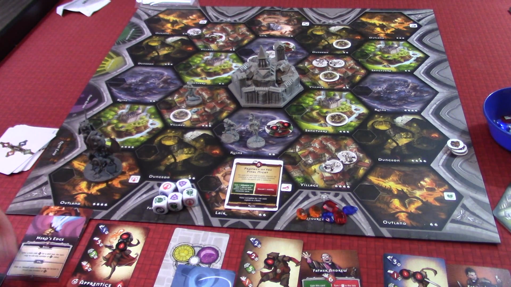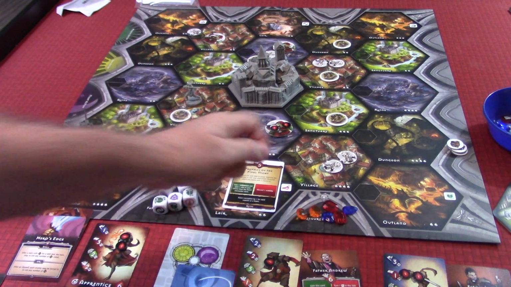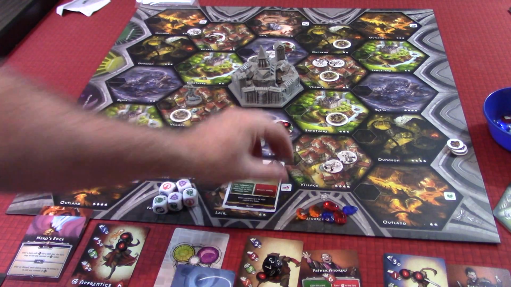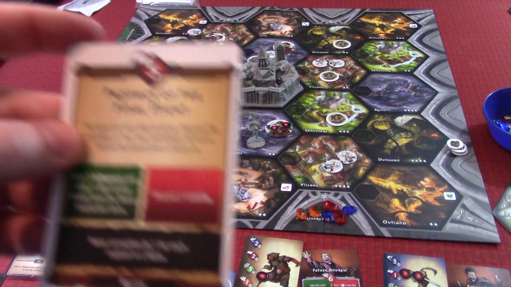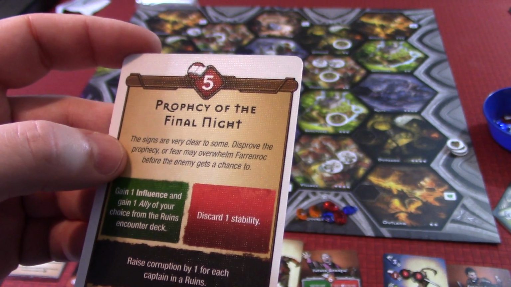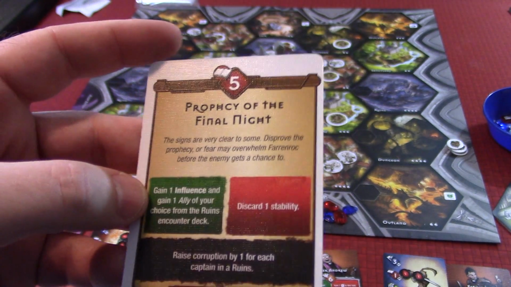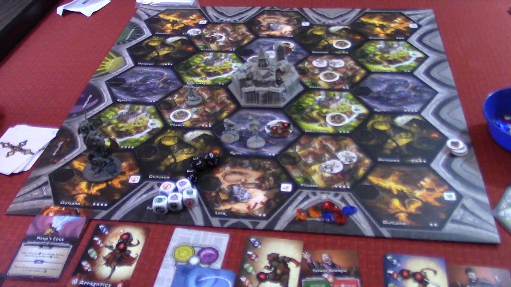Now, our apprentice has a lore or intellect of 3, so we're going to roll 3 dice against a 5. We don't get any bonuses, we just have to roll a 5 or better. Oh, barely made it with a 6. Thought we missed it for a moment. And then it says, the signs are very clear to some. Disprove the prophecy, or fear may overwhelm Farron Rock before the enemy gets a chance to. Gain 1 influence, okay, and gain 1 ally of your choice from the ruins encounter deck. Okay, we will do that.